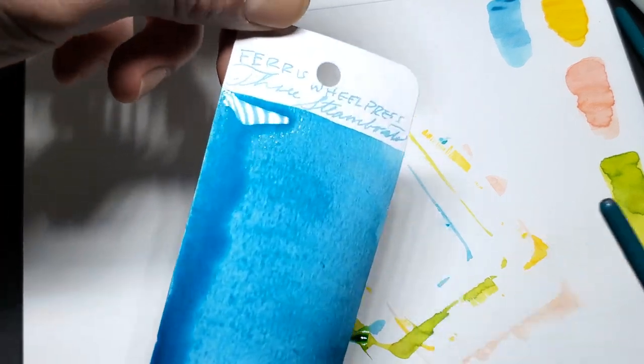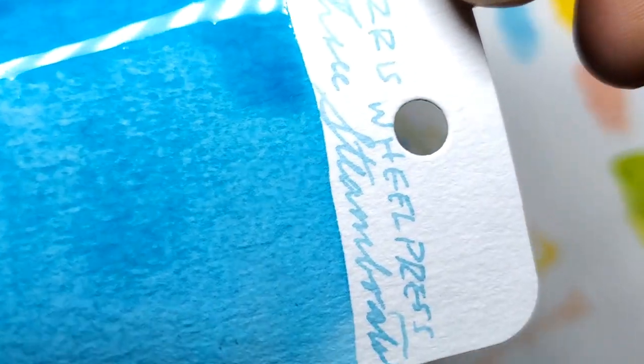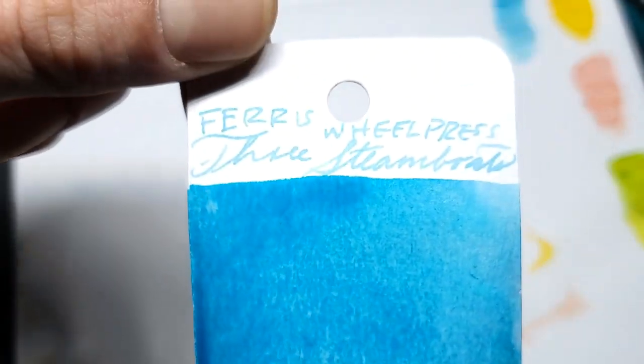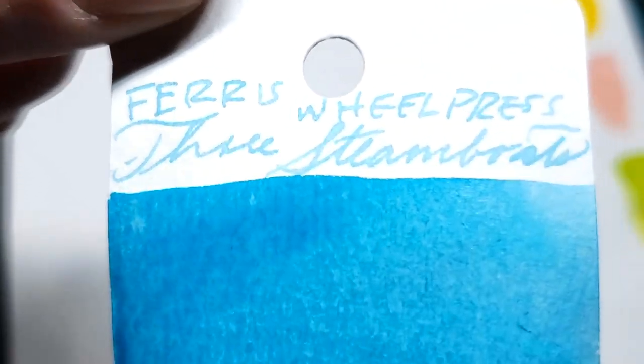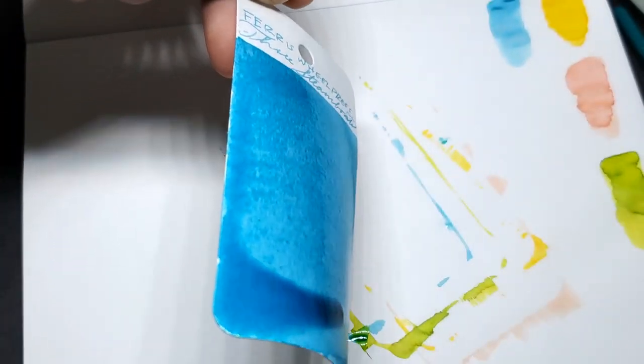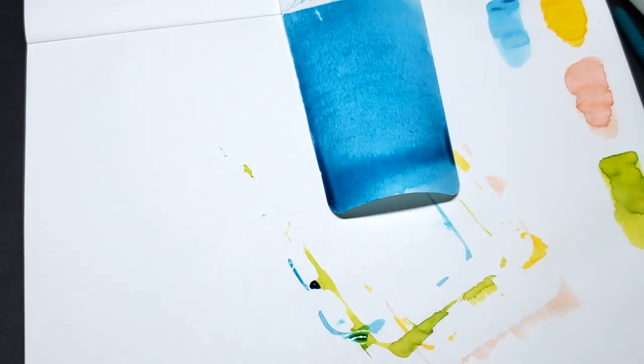Shoo! Look at that. That's pretty. Hey. Okay. Cool. I was expecting this to be all like Lamy Pacific. Gross. But it's not. Wow. Okay. Cool. Good job, Ferris Wheel Press. I like a blue again. They did that with the last collection, with Blue Cotton Candy, which I still adore. That's my favorite blue. Sweet. Good stuff. Happy times.